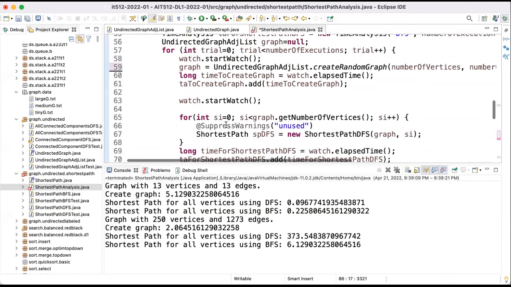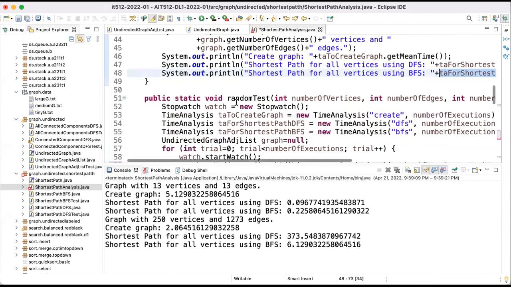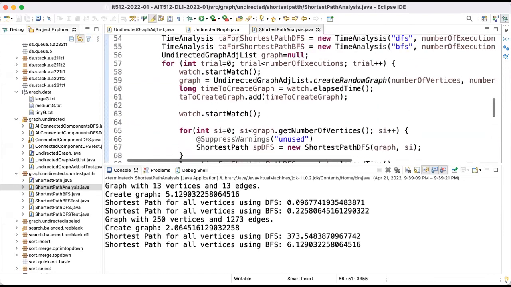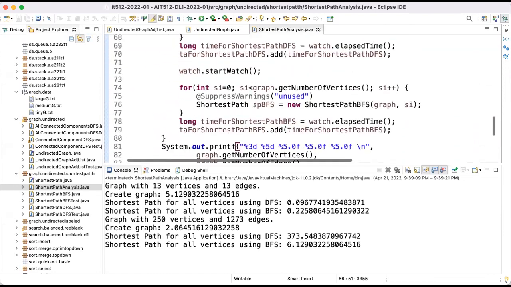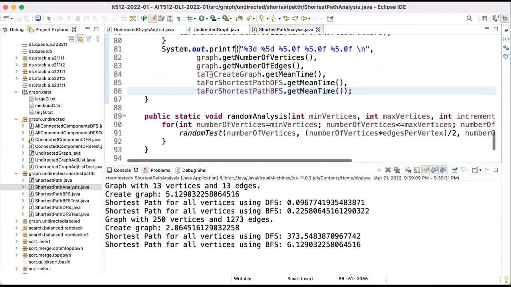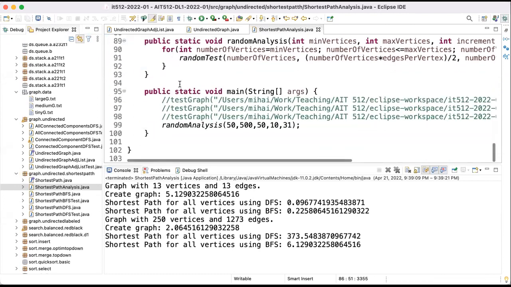And keep in mind that here you may have fewer connected components. So there is no guarantee that you'll have only one connected component. You may have several connected components, depending on how the graph is generated. We don't know how the graph should look like. So this seems like everything. Let's see how this will run.